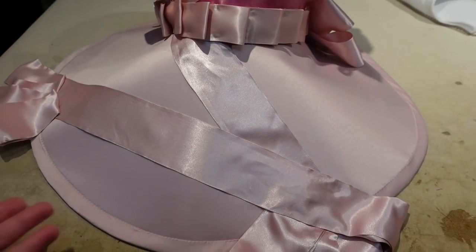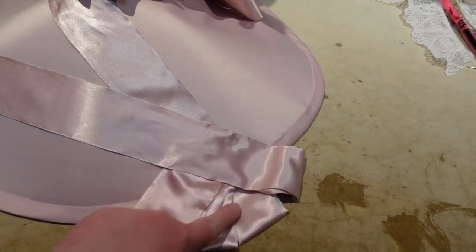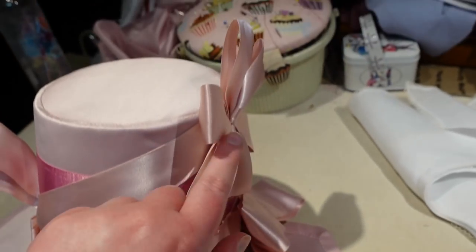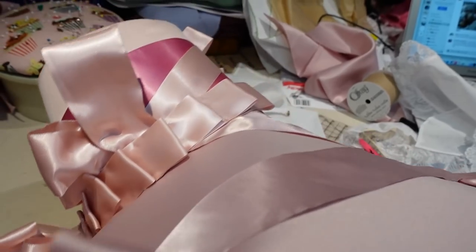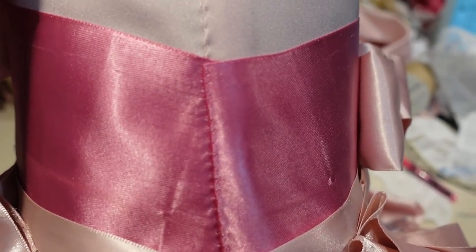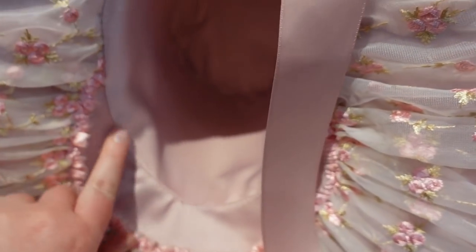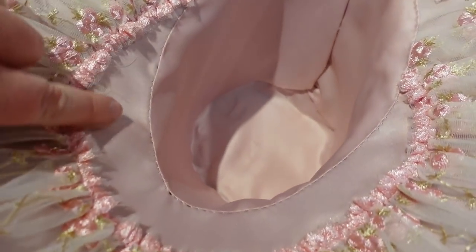So that hand sewing thing, that's a total lie. I glued almost everything on this bonnet. This is all glued. All this, yeah, it's glued. I just glued all of the decorations almost entirely. The only thing that I wound up hand sewing was this back seam down the wide ribbon, and I also hand sewed the edge of the lining together right around here.